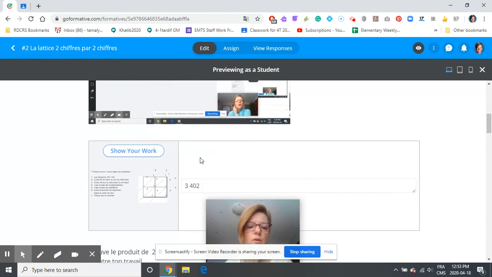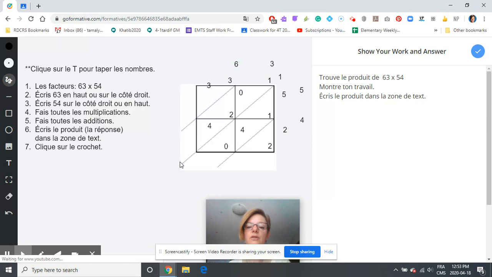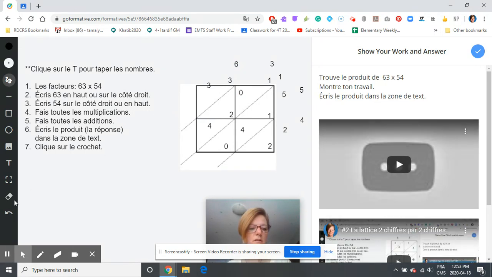Now, they have the show your work here, which is really, really important. When we open this, all the work is there, because I want them to have an opportunity to see what's going on. We got a lot more numbers there than we're supposed to, so I'm just going to delete some of these numbers, and hopefully that will fix what they're going to see as well. There we go. That was the little eraser, and it's wonderful, and I've had to use it a lot. The great thing is once they open the show your work, the question is still beside here, which is going to be super handy, and they can still access videos here as well without having to go back.